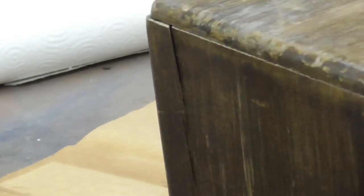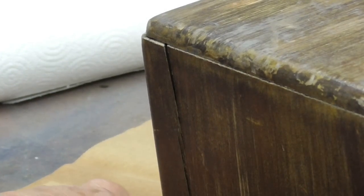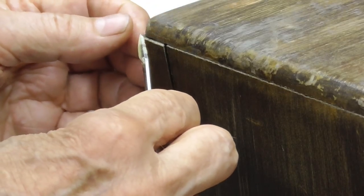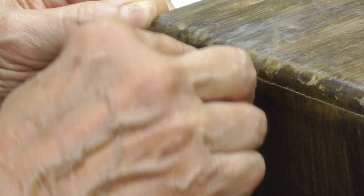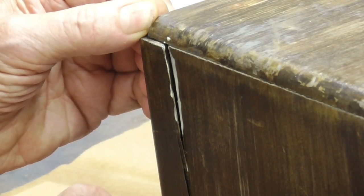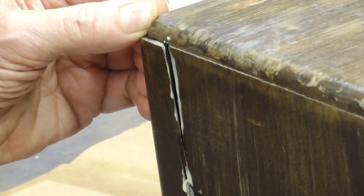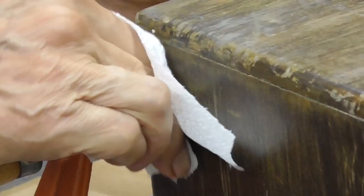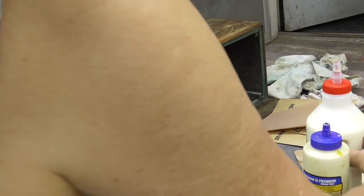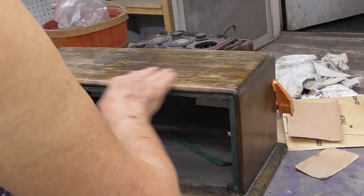All right, before we start sanding, I found one little place right here where the cabinet is cracked apart. I'm just going to go ahead and put a little glue in there and harden that up. All right, now what we have to do is sand. There's no other places on the cabinet that are damaged. What we've got to do is more or less sand the whole cabinet.